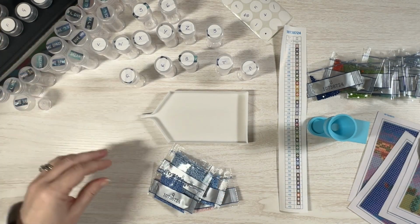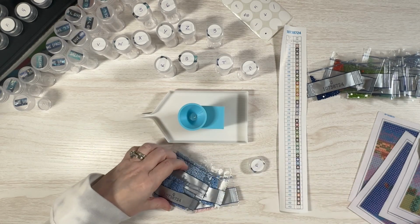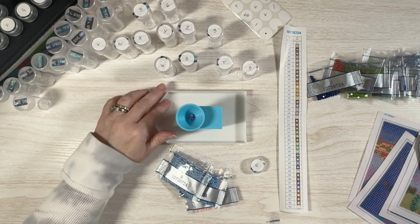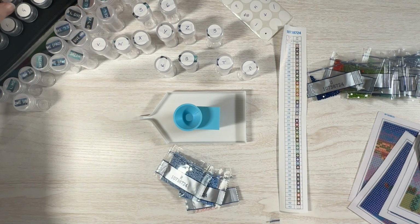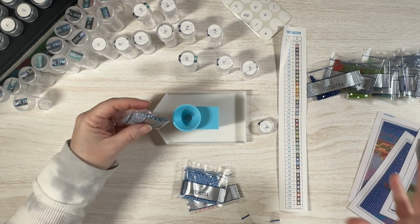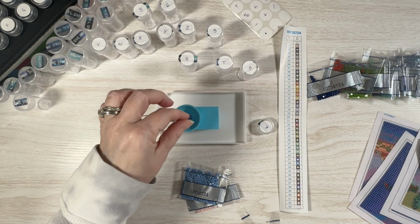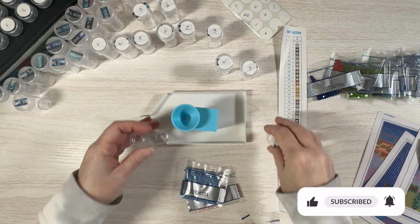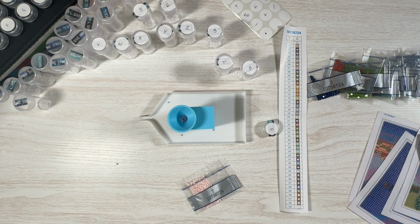Really interesting how few drills these are. I guess that makes sense given that it's these little mini kits compared to a very large kit. It just feels weird. See, this feels more like a normal kit up where I've got almost a full bottle of drills, but this is one of those blue colors. That's kind of why I decided to do the larger ones first. One, it had more colors, and two, I had the schematic for it, because I felt like trying to work on the other ones in the car, maybe that would get confusing without having a schematic. I don't know if it will or not.